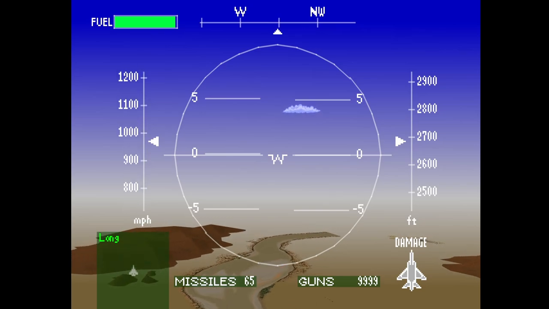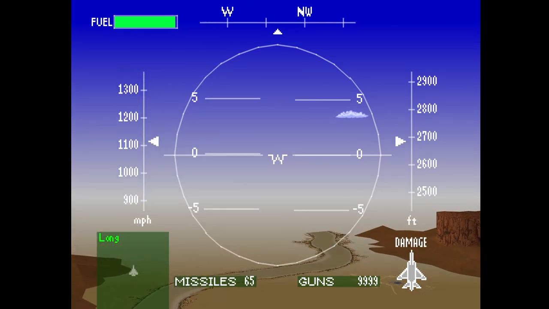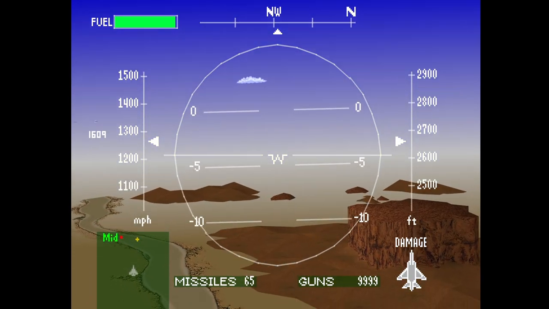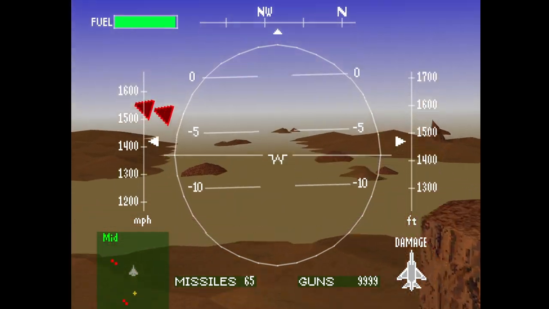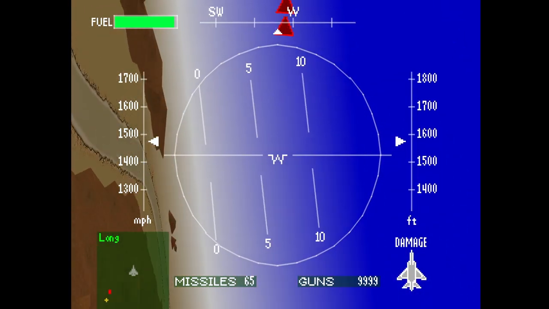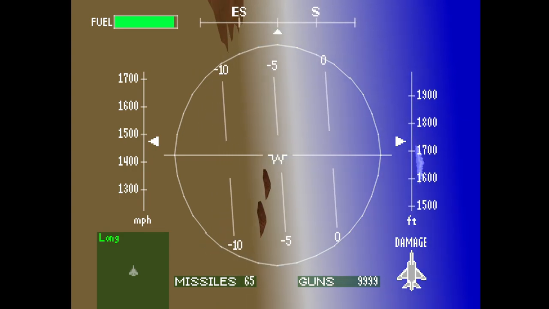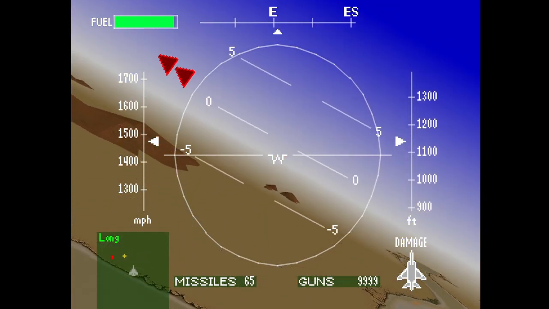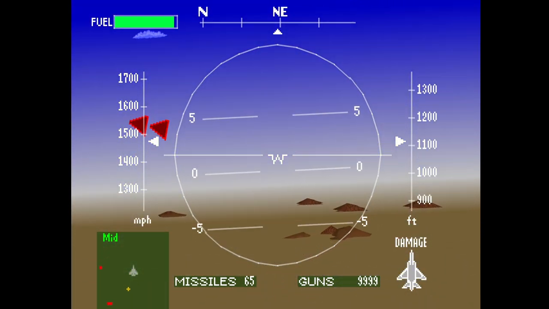Oh, not much going on this dusty old trail. Something on the ground over here. Well, we're already at maximum speed. Apparently there was some sort of ground target back here. Alright, not sure. Let's get some distance.